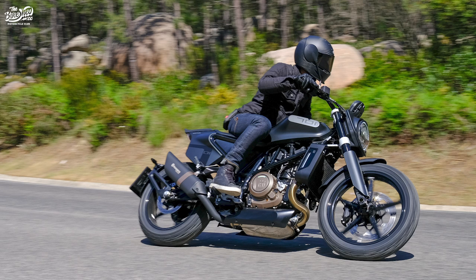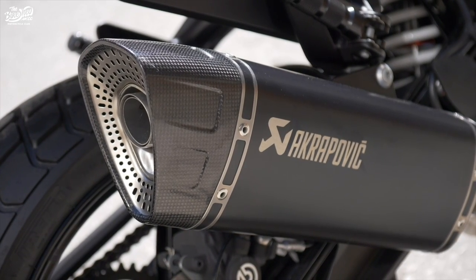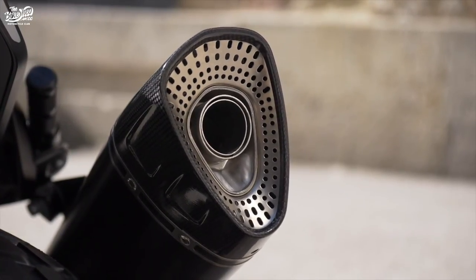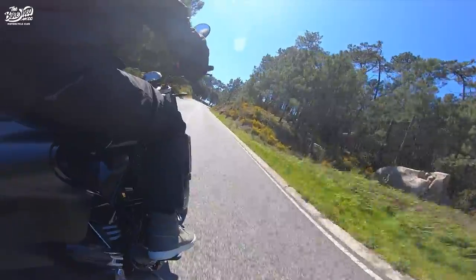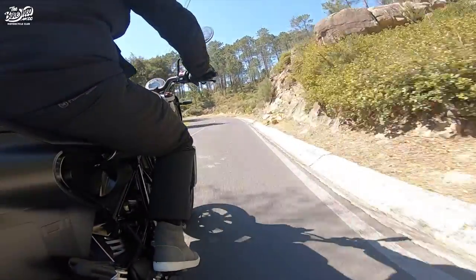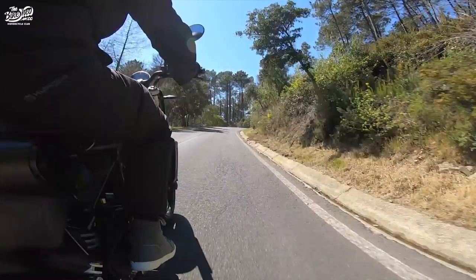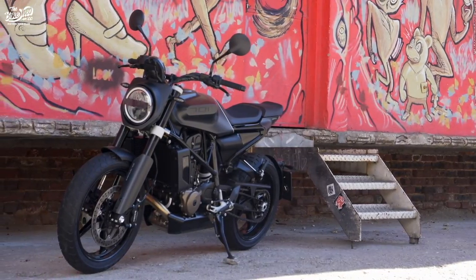On the plus side, the OEM end can is actually quite pretty, and there's no discernible performance or sound advantage in upgrading to the slightly better looking Akra option. The cat and most of the baffling is hidden under the complex pipework that goes around and under the bike. Idle chat with some of the Husky team during our first coffee stop teased me with the idea that straight-through pipes would release quite a few more ponies — maybe into the double digits — which is a common mod on the 701 Supermoto, where the cat and baffles are more easily removed. I'd love to ride this bike and hear it with open pipes.